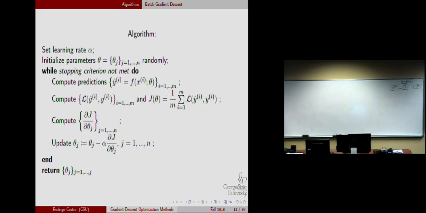If we were to actually write it by hand, you'd see that the thetas appear because the prediction is a function of the xi's and theta. So we could have written here that this is a function of these two things. It would be just a little too long. But in reality, this is an expression of the xi's, the features, and the thetas. But we want to take the derivative only with respect to the thetas.